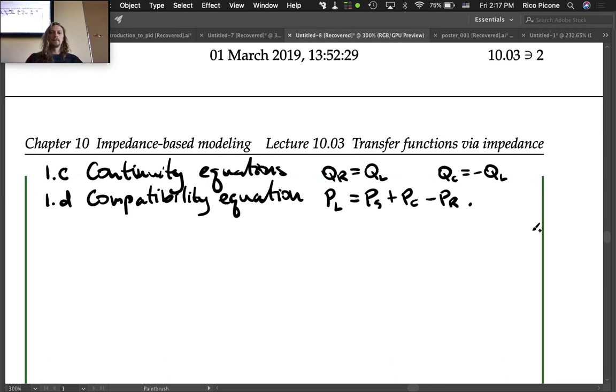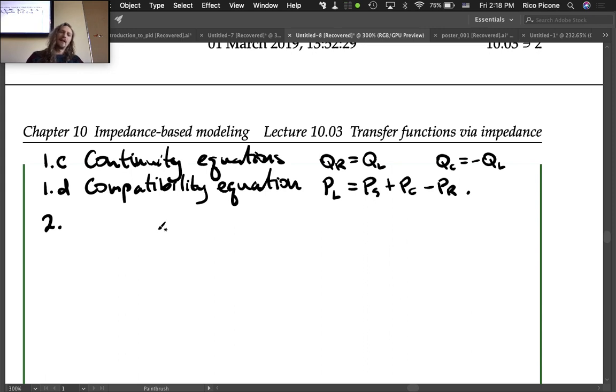Very good. So we're done with step 1. Now we're on step 2. And I'm actually going to add in a 2A. I didn't list a 2A in the lecture, but we have this really nice ability to eliminate all the secondary variables in one swoop. So let's just do that. Let's eliminate secondary variables.